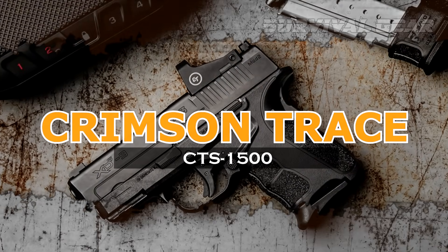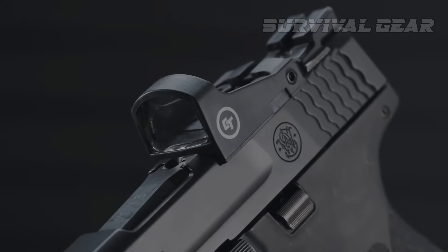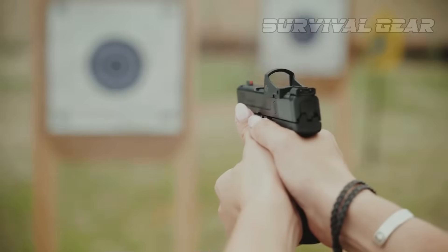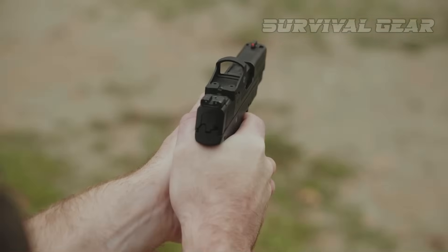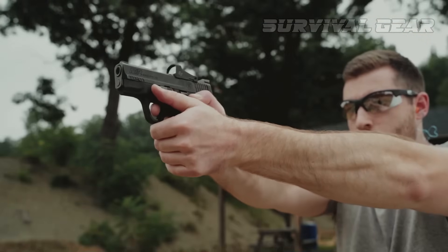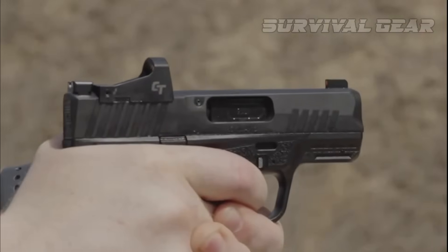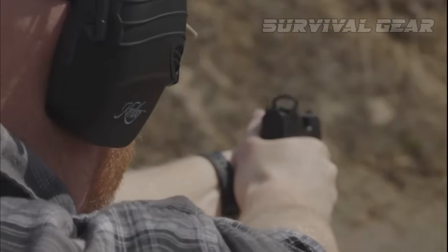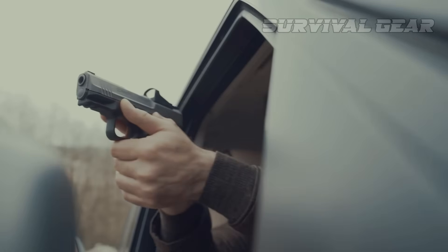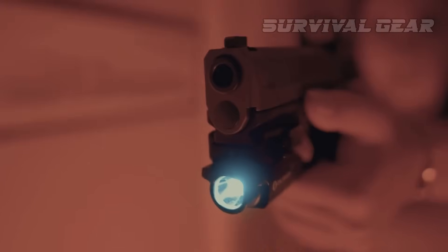Crimson Trace CTS-1500. Not only is the Crimson Trace CTS-1500 budget-friendly, but it could also win an award as the most idiot-proof ultra-compact red dot sight on the market. The 3 MOA dot is a perfect size for general defensive pistol use, and thanks to the unit's polymer frame, it tips the scales at a scant 0.65 ounces, even with the CR2032 battery on board. The CTS-1500 doesn't come with many bells and whistles, but it serves its primary function well. The dot auto-adjusts to lighting conditions for hassle-free use, and the battery has a published runtime of 20,000 hours.